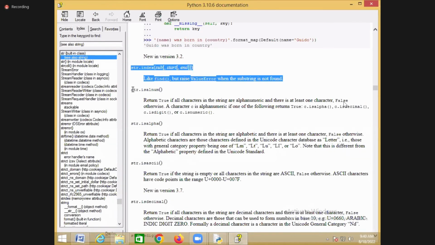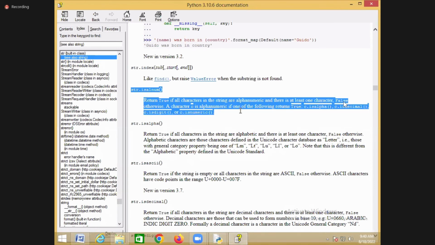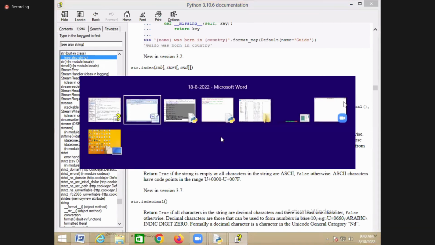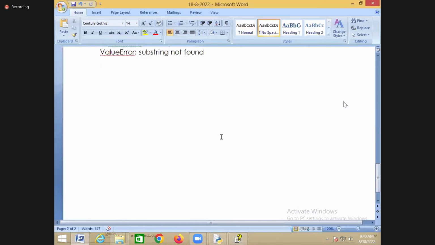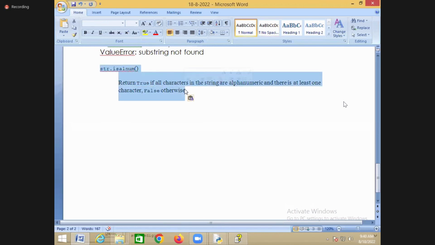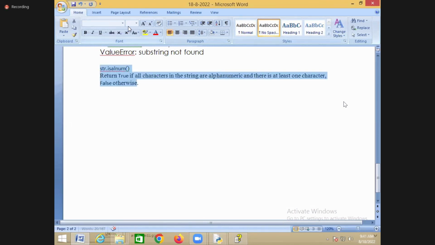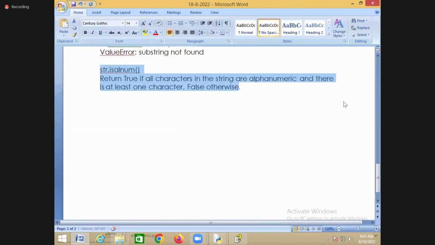Next one is string examine functions. Examine means you want to check. There are some functions like finding out whether a string is an alphanumeric string or not. You want to know whether the string is alphanumeric.